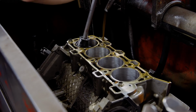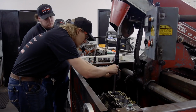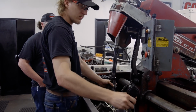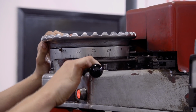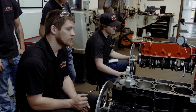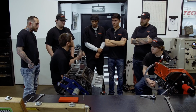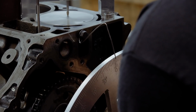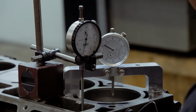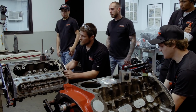Throughout the day, we constantly notice students stopping to help each other with the coursework, but they also share a strong sense of friendly competition. They always want to have competitions and push each other. And so at the end of the day, I encourage competition. That's why I set up both of those degree wheels right next to one another, so that they can look over at their friend and see that they're doing it just a slight bit faster. And so they want to push a little bit harder to move a little bit quicker. Instructor Andrew Hackmeister can relate to his students.